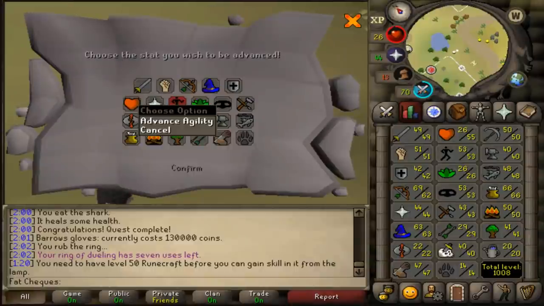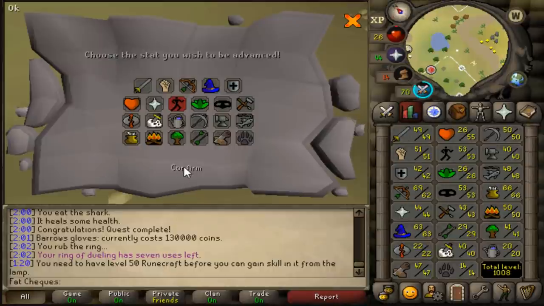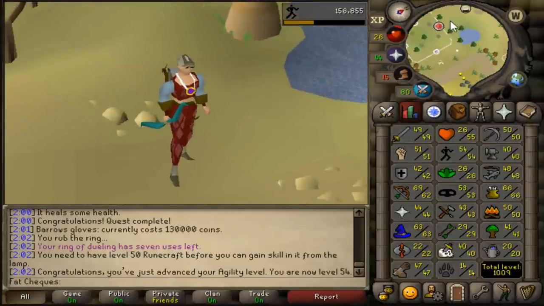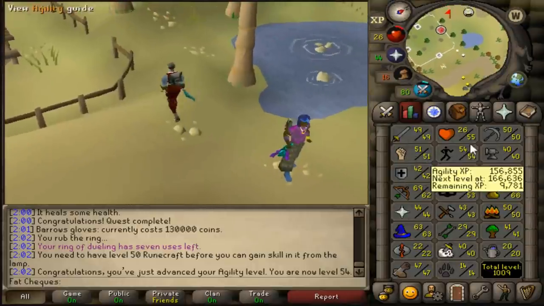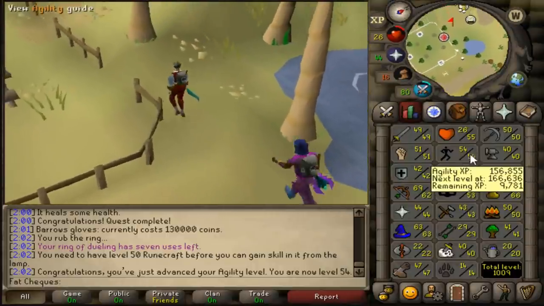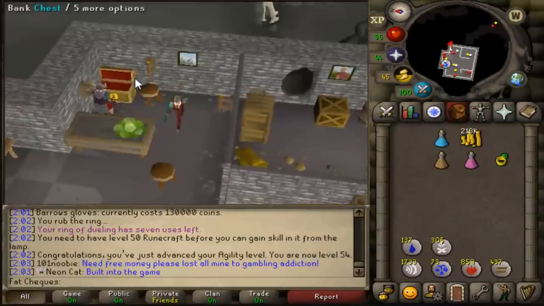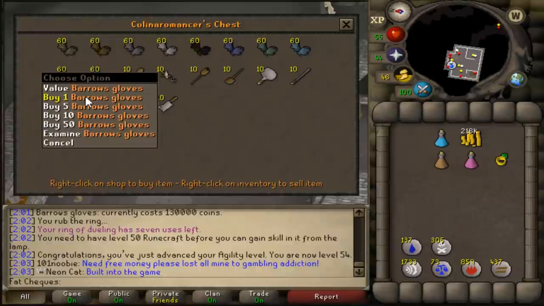Also gonna put the experience in Agility. It has to be a skill which is 50 plus. So I feel like that's a good thing to put it into. 54 Agility. And bear in mind, I am gonna have to get at least 70 to be able to go to God Wars Dungeon. So this is a grind we are gonna come back to at some point in the future. The moment we've all been waiting for.